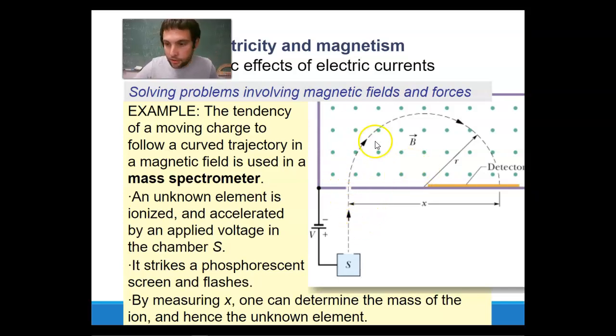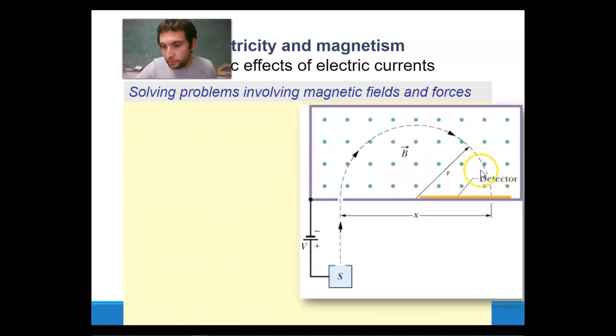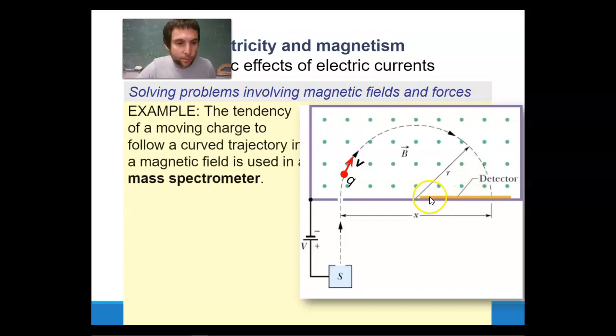So, another use here. We introduce this ion into the magnetic field. So, it's a moving charge. It gets deflected because the force in this instance is going to be pointed perpendicular to the velocity. So, the acceleration is perpendicular, so we're dealing with circular motion. If the particle goes way out here, it's a heavy one. If the particle is closer to this end, then it's going to be a lighter particle.